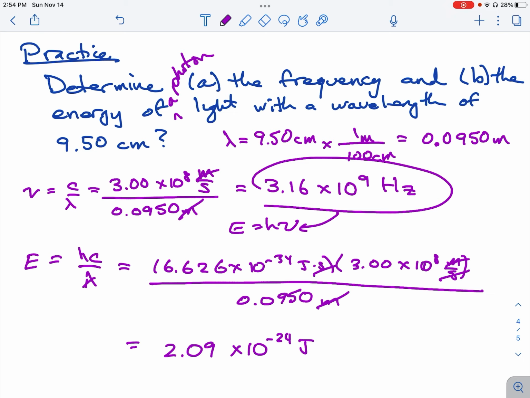So there's just a couple of equations you have to know, and you have to think about your units a little bit. Otherwise, it's relatively straightforward plugging in and chugging. But it is important that you do lots of practice on these to get comfortable with the equations, know what the constants are, and get comfortable with your calculator in particular.